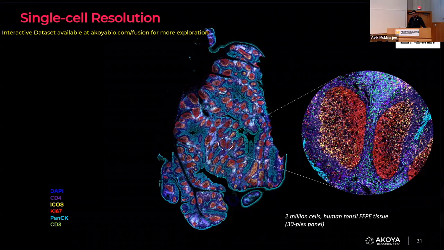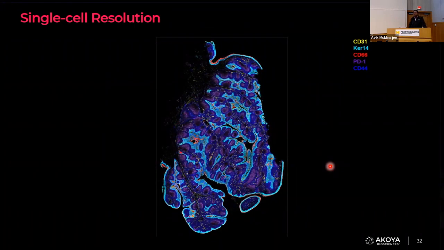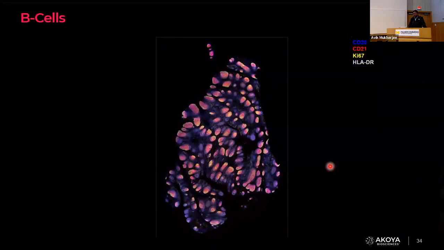You get single cell resolution. That means you can look at the whole tissue, but you can also zoom into the areas. You can change layers, like if you want to look at the single cell resolution of CD66, CD44 here, if you want to look at the T cells only, if you want to look at the B cells.